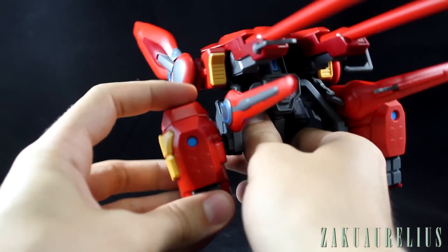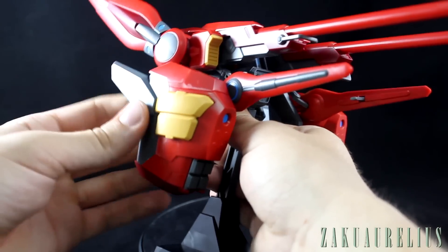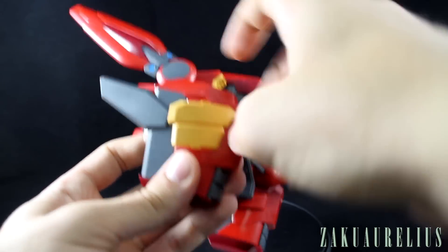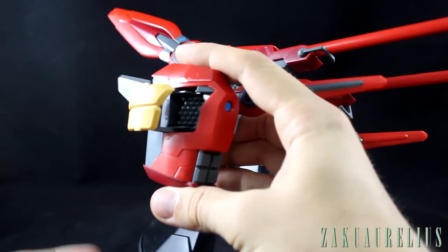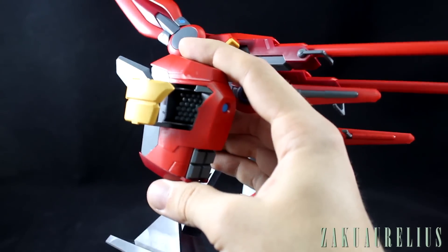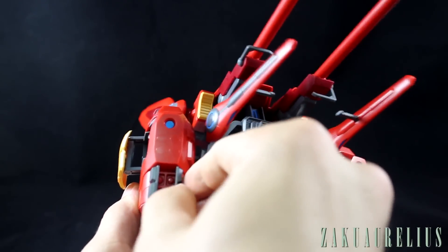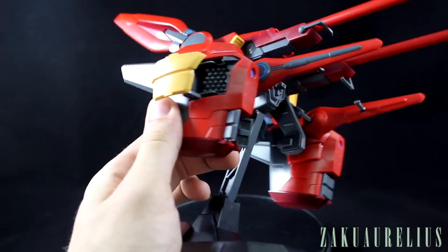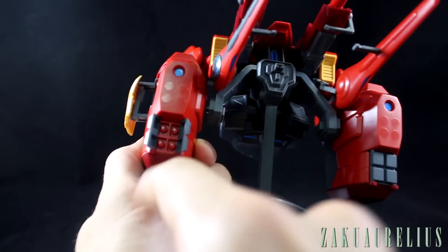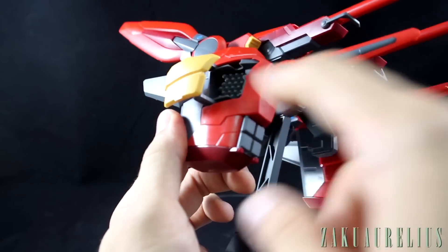The missile pods move on their ball joints — they can rotate and angle a bit. The rabbit ear on the side is fixed and doesn't move. Opening the side doors is very easy — just a little tab on top and bottom. All the missiles are in there and that detail looks really good. The smaller doors on the bottom are a little harder to open. When you do open them, it's four missiles with just barn-door style opening — a little boring. These side panels are something I might actually keep closed, but I do like the larger side doors opening — that looks really cool.